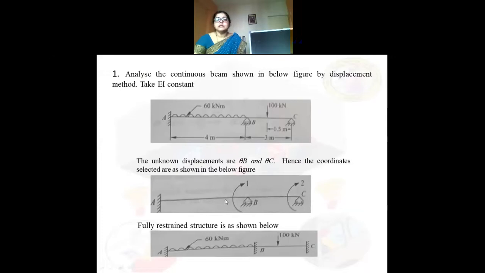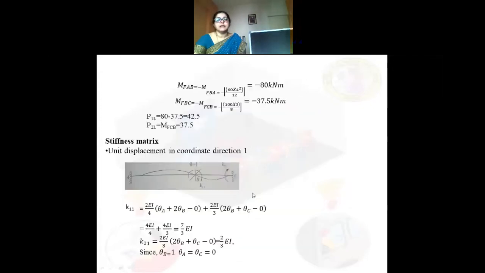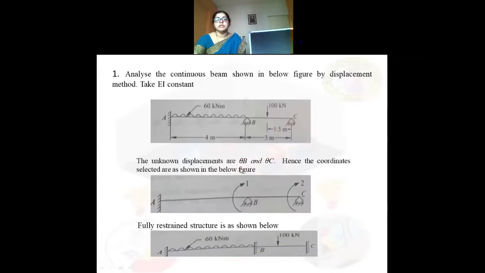Now at BA, what is the fixed end moment you have got? It is minus 80. One minute, it is plus 80, correct. If MFAB is minus 80, if I take it as anti-clockwise, MFBA clockwise is plus 80. So you have to apply the equilibrium condition here. Equilibrium condition, that is MFBA plus MFBC is equal to 0. We are interested to know the forces only at coordinate 1 and coordinate 2, nowhere else, because displacement is happening at coordinate 1 and coordinate 2.